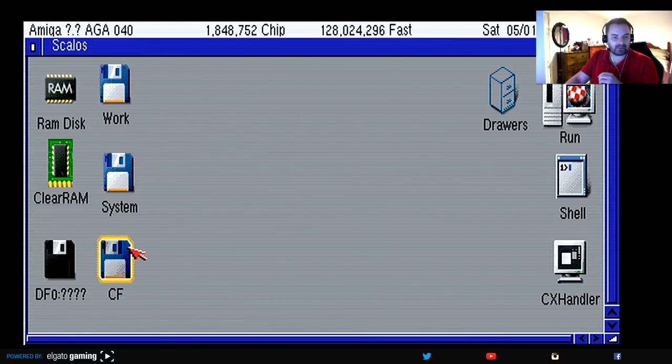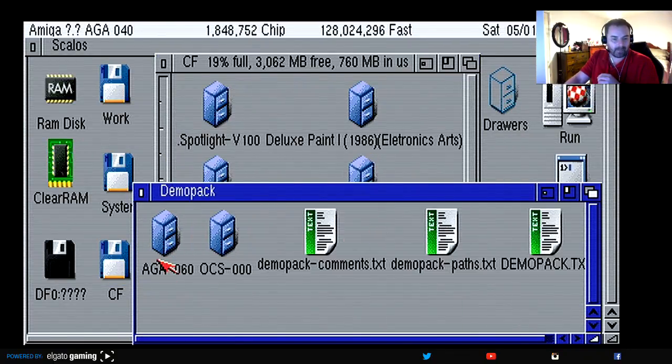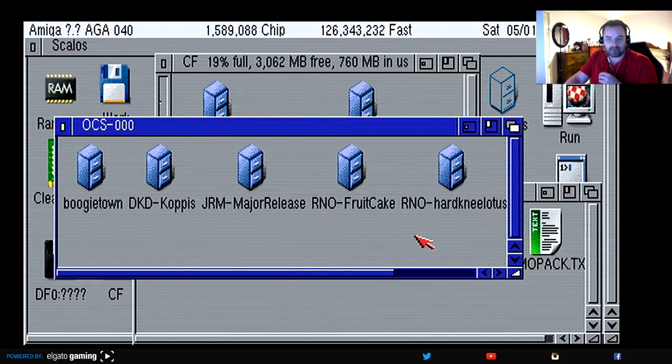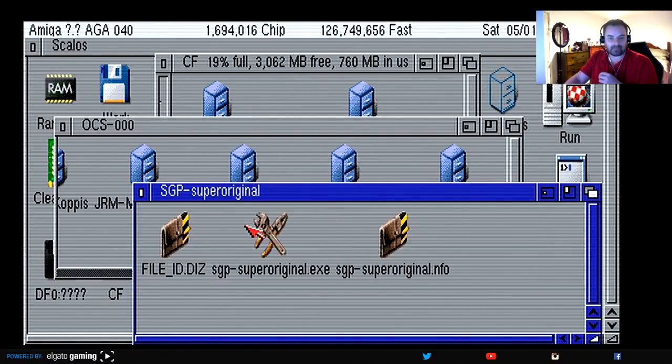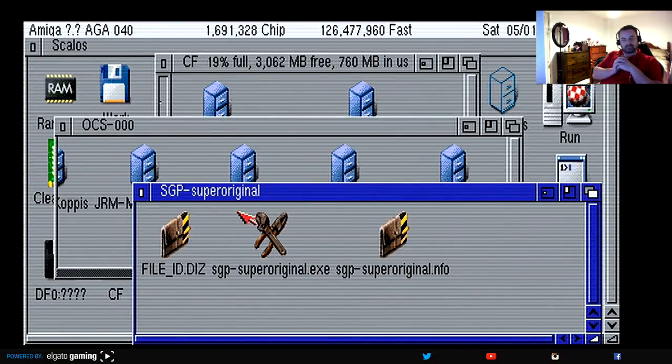Midweekish. Oh, let's finish with one more. Let's finish with an OCS. Ooh, balls. What do we know? Retail. Super original. Go on then, let's go super original. Or not, as the case may be.